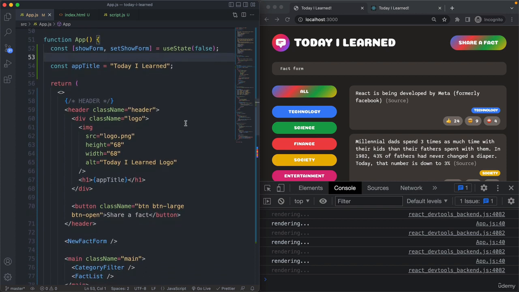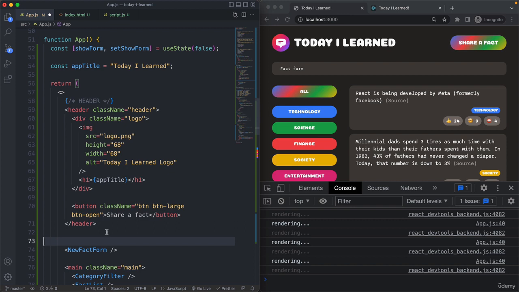So now all we need to do is to use this variable in order to actually show the form or not. And for that, we can now use the ternary operator. So that's why we learned so much about it before, because the ternary operator is very crucial in React to use conditional rendering. So basically rendering something based on a condition. Now in this case, there would actually be a better tool for doing that, but I don't want to complicate and confuse you even more.